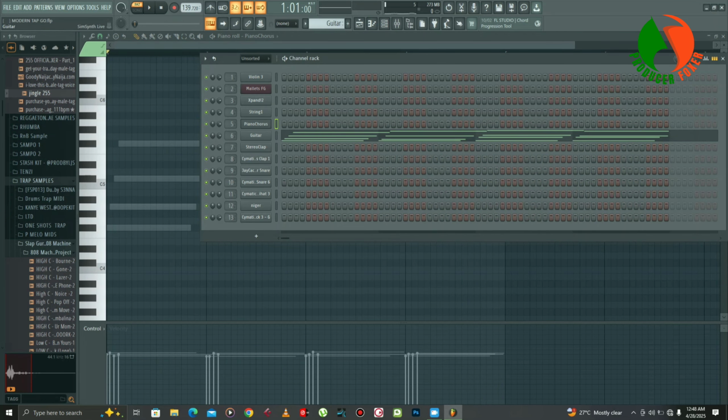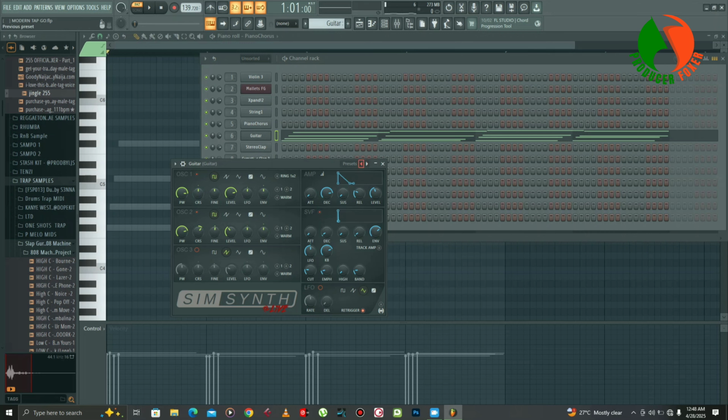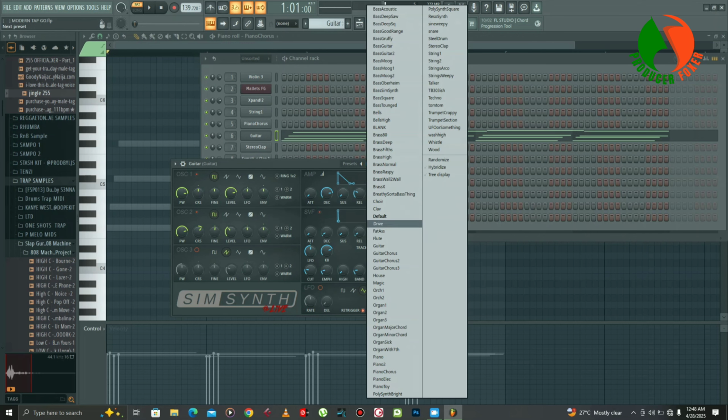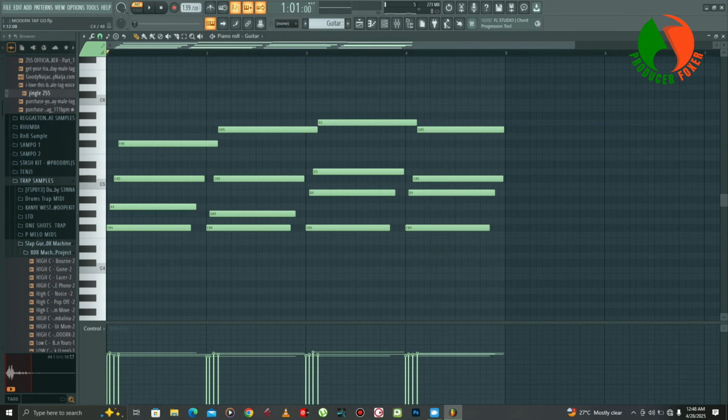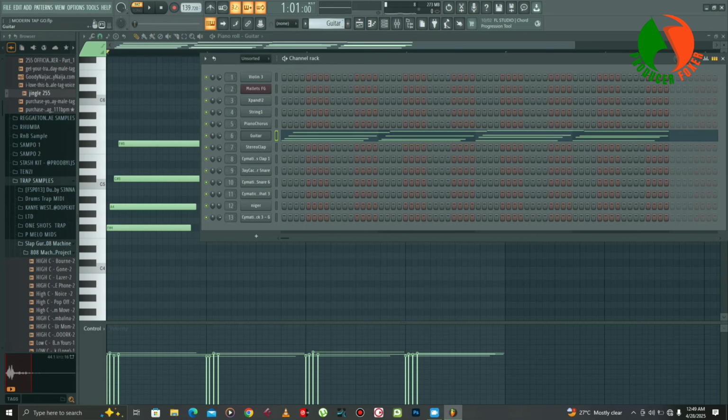After that, I play this guitar, also from Simpsons, and I just strum my guitar, following my chord progression. Simple. After that, I jump to my drum pattern.